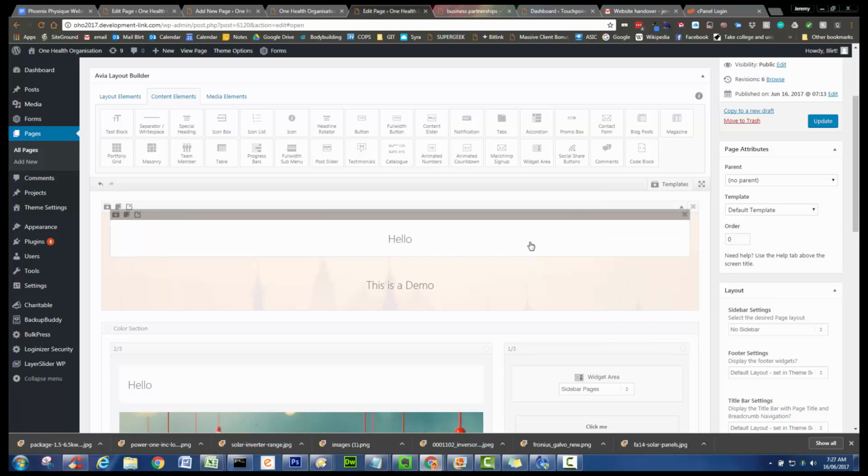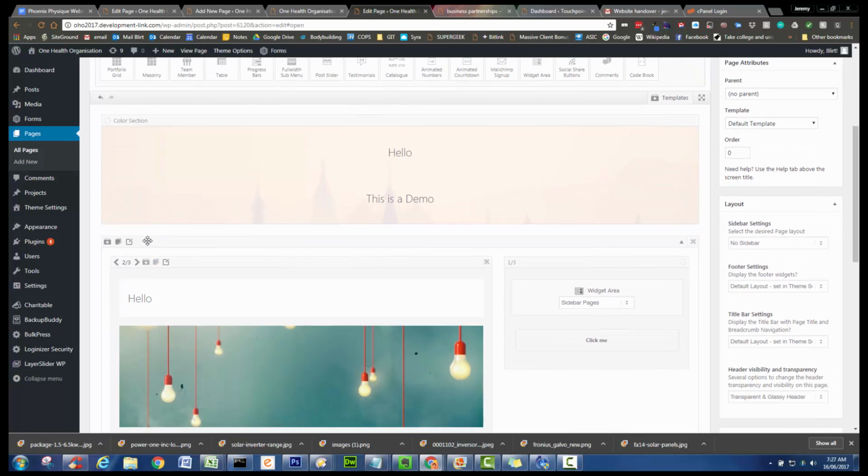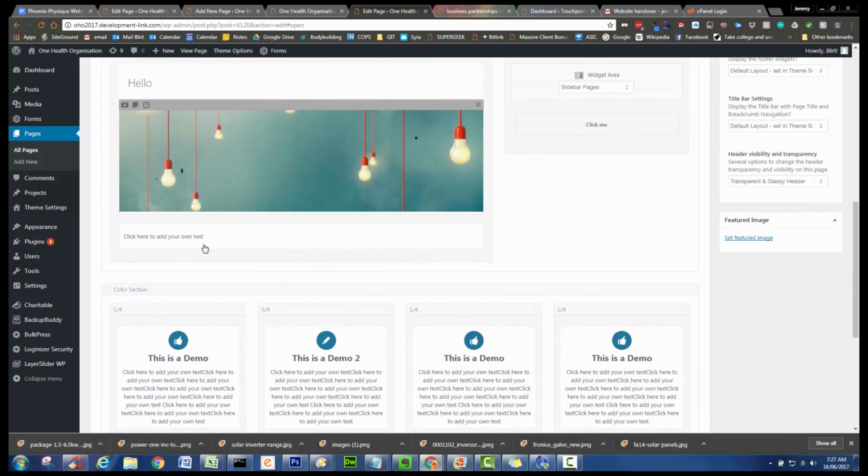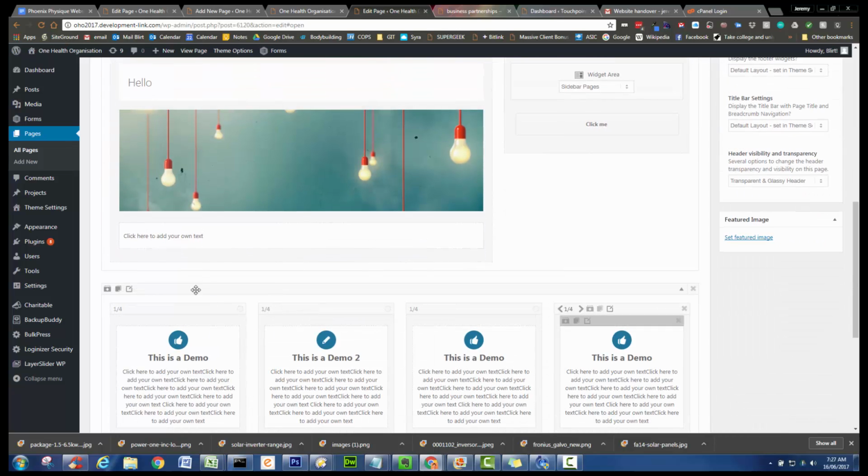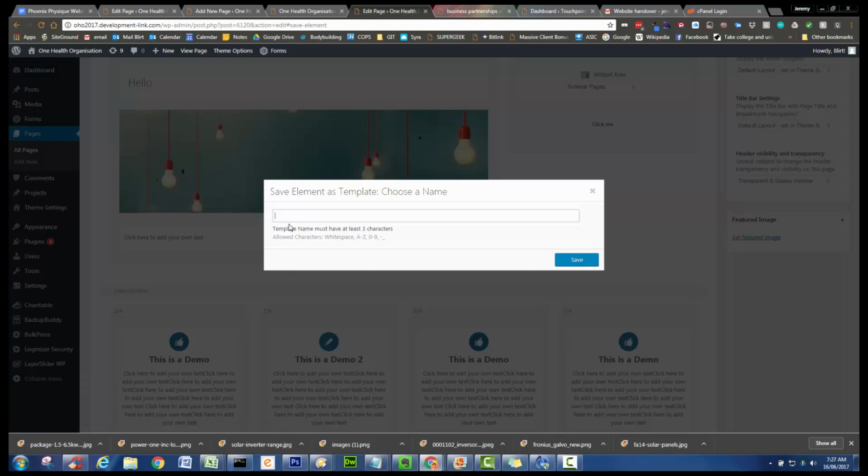The other thing that you can do is just to clone a section. So if we decide that we're going to be using this 4-block section over and over again, this little element here will allow us to save the element. And again, that naming protocol is element first.